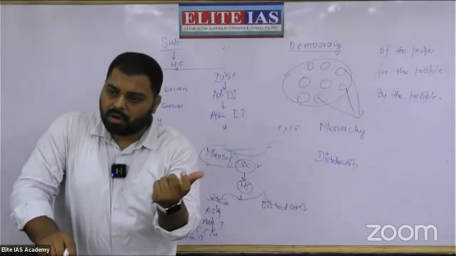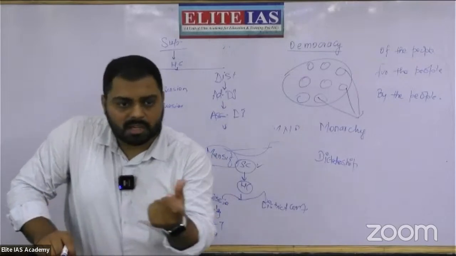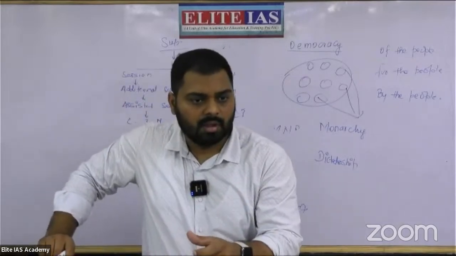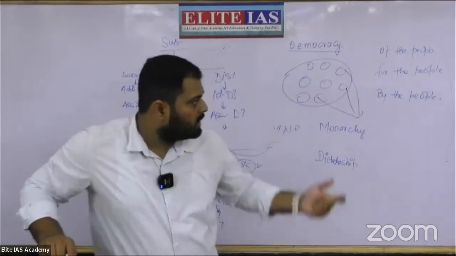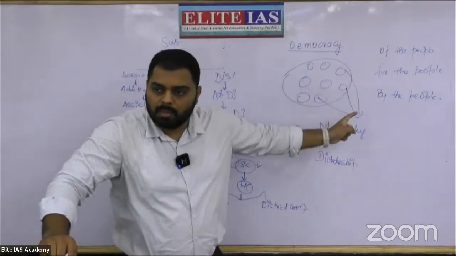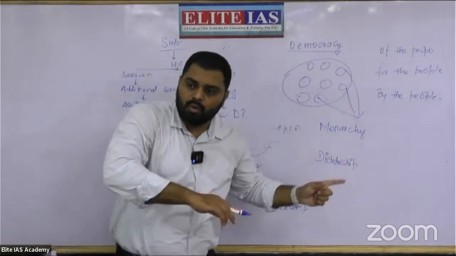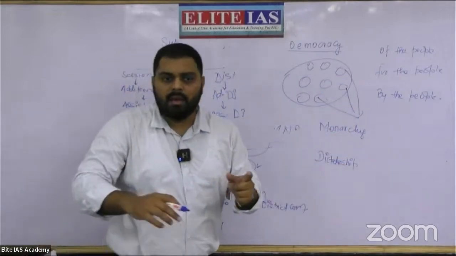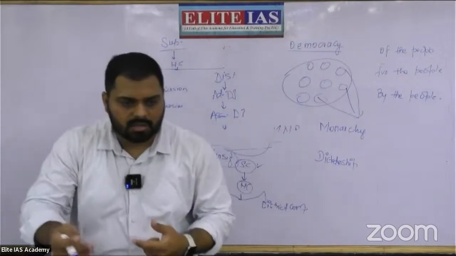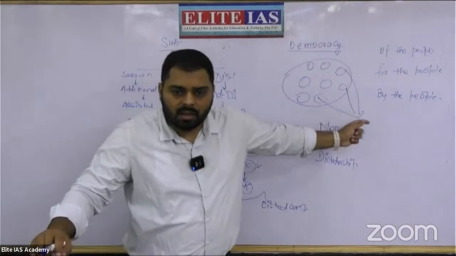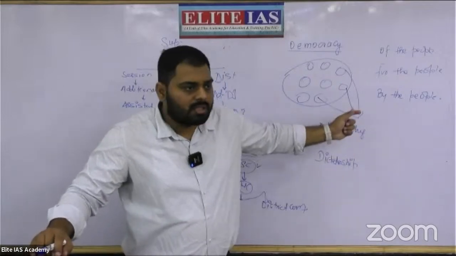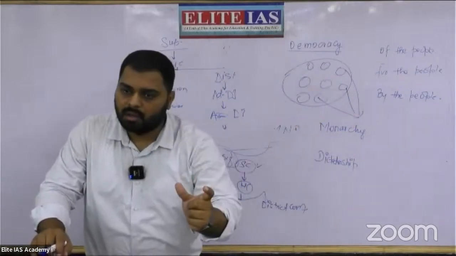Monarchy mein they are selected from a particular family. We cannot say it is government of the people. It is government of the family, you can say, right? So democracy is the government of the people, because those people who are ruling the country, who will be having the rule for 5, 6, 10, 8 years, जैसा भी उस देश का constitution बोलेगा, they will be elected from amongst the people. So it is the government consisting of the people, right?